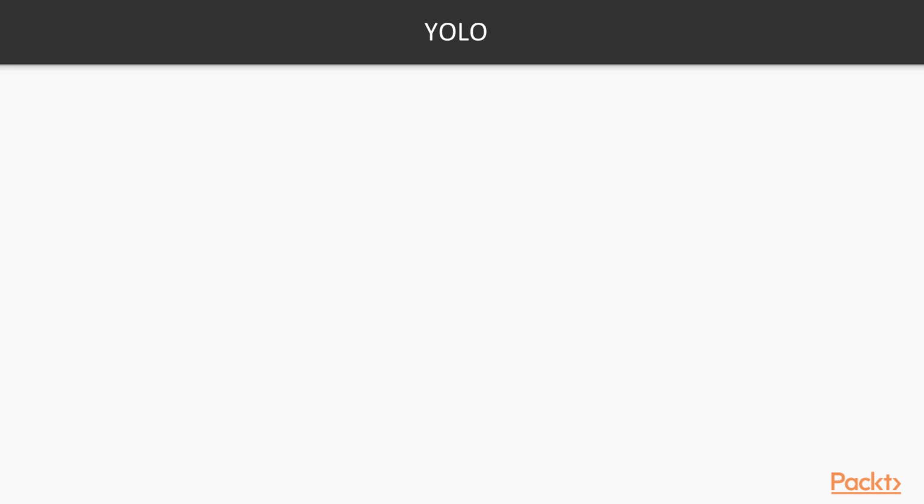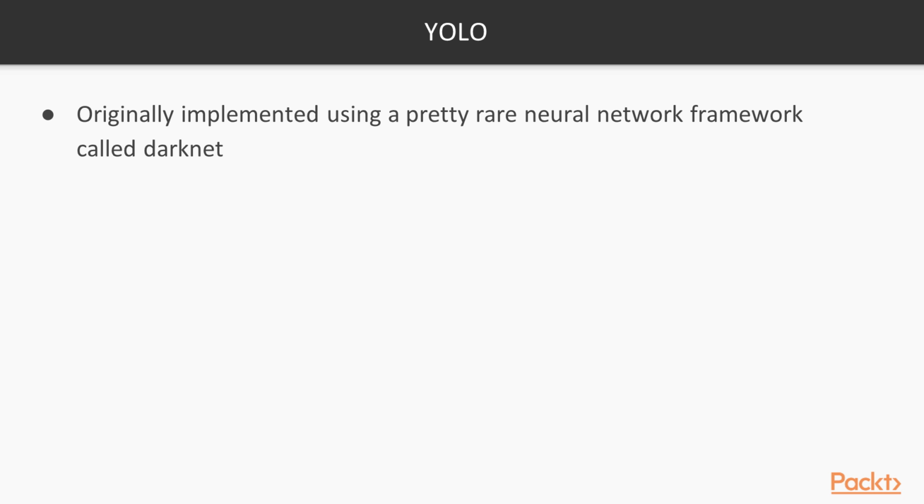But there are a couple of buts, especially for us if we want to use it, because it was originally implemented using a pretty rare neural network framework called Darknet. YOLO's authors created this framework specifically for solving computer vision problems, and it's not available by default in Keras.